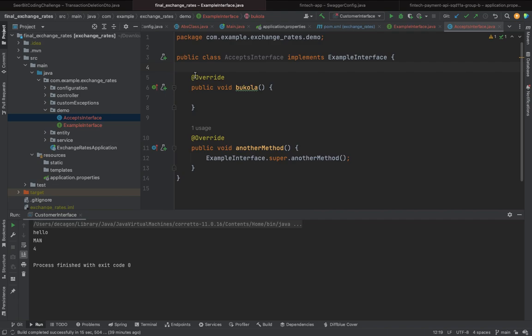So the object of what? Accept interface. Let's say accept new accept interface.